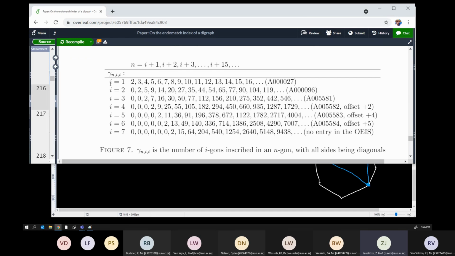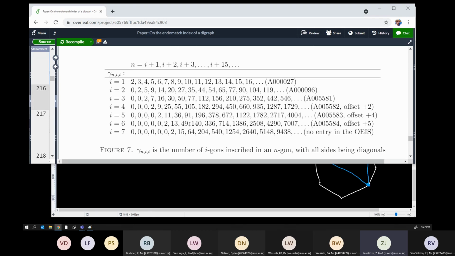So here is the I, and the j is equal to I in this case. And n is the number of vertices of the polygon. And we get these sequences. So when I is 1, we get this sequence by increasing n. When I is 2, we get that sequence, and so on and so forth. And what we see here on the right-hand side is the entry in something called Online Encyclopedia of Integer Sequences for these specific sequences.